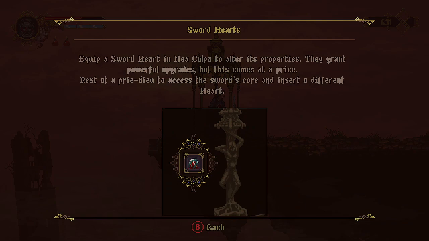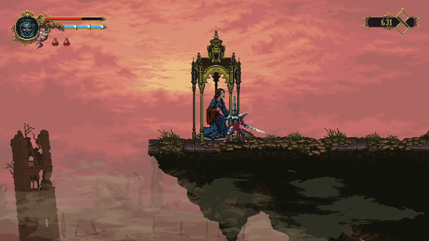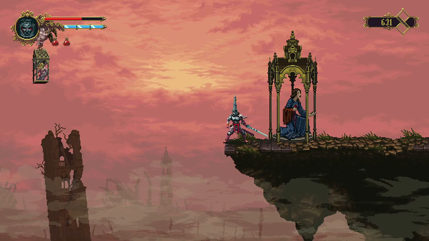Sword hearts. Equip a sword heart in Mea Culpa to alter its properties. They grant powerful upgrades, but this comes at a price. Rest at a prie-dieu to access the sword's core and insert a different heart. It's only one sword heart at a time.